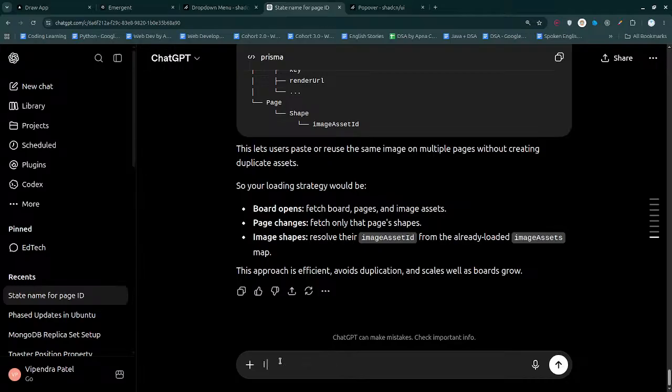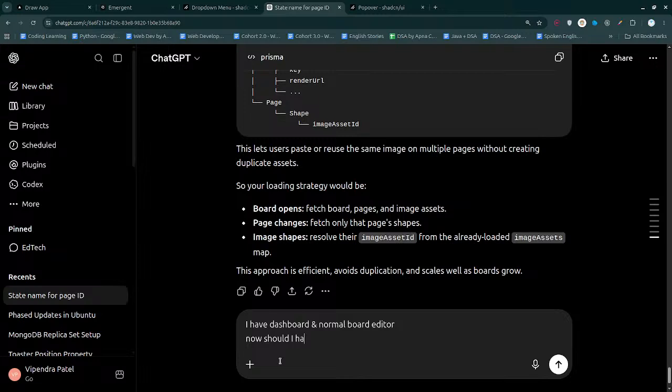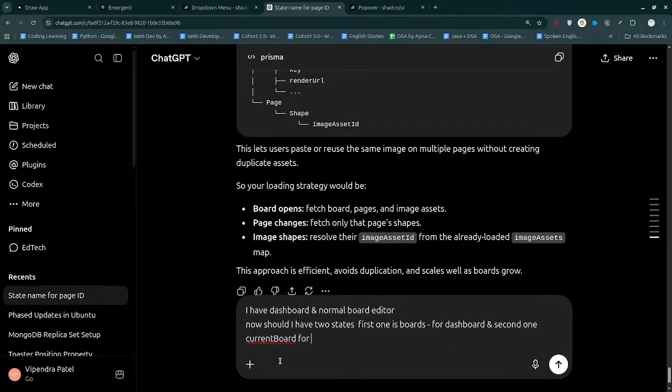Again, I have dashboard and normal board editor. Now should I have two states? First one is boards for dashboard, and second one current board for board editor.